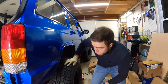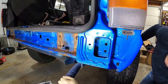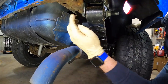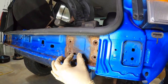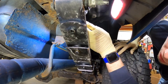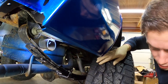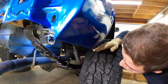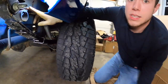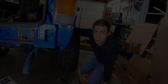So the next step is we're gonna come over here. For some reason on the driver's side, this rail right here is not on there, so it must have come off from the previous owner or whatnot, but this has to come off. As you can tell, there's a rivet there, but since this is already messed up, that rivet is rotted off. I'm assuming there are rivets that continue down the rail in here, but I have to remove the factory exhaust hanger first to do so. It's on by these two bolts right here. They're 18 millimeter bolts. We're gonna heat those up, remove them, and hope that once this plate comes down, there are rivets up in there, so I can go ahead and remove that rail. If not, we're gonna have to relook at the situation and think of something.